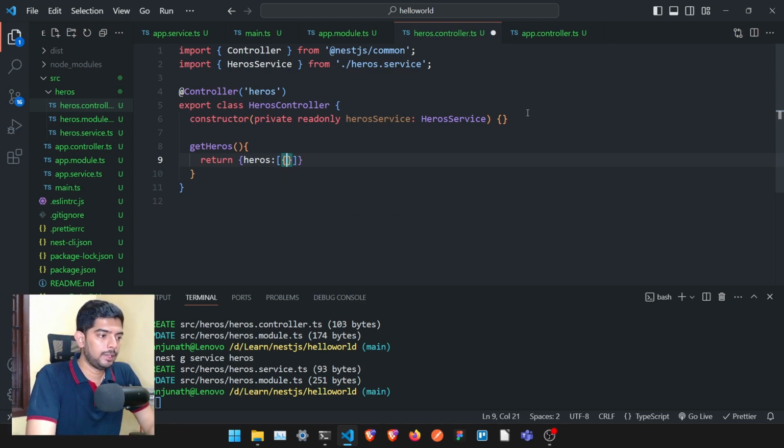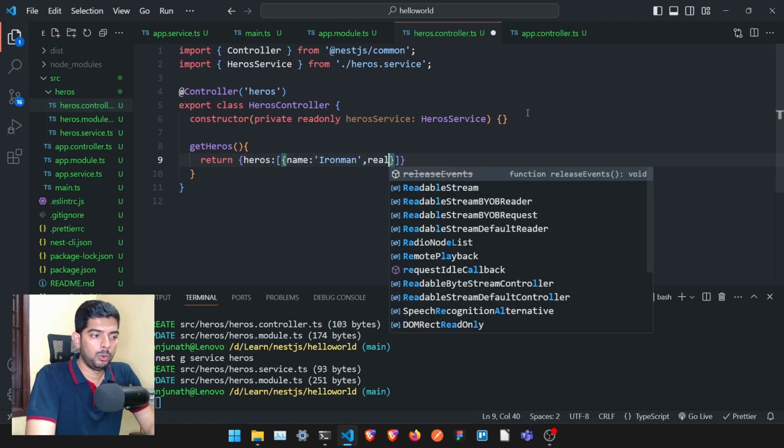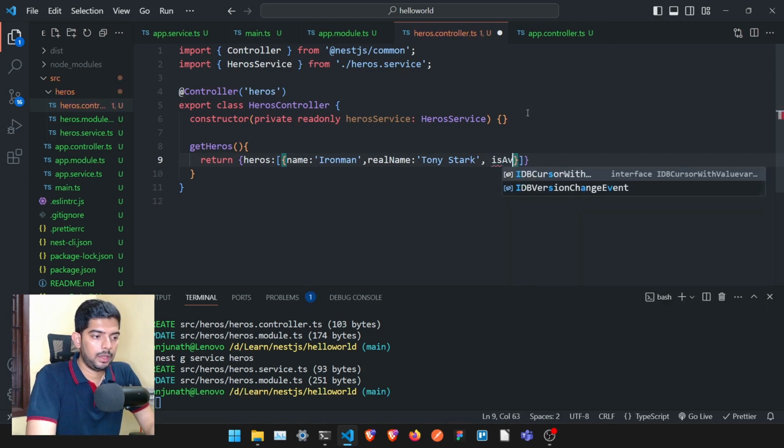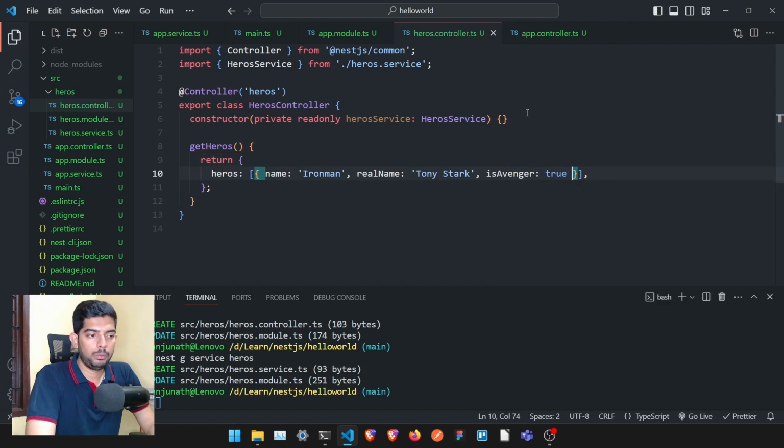Inside this, we can give name, and the name of the hero is obviously Iron Man, and here we can give real name, that would be Tony Stark, and we can also send some boolean with it, isAvenger, that would be true.